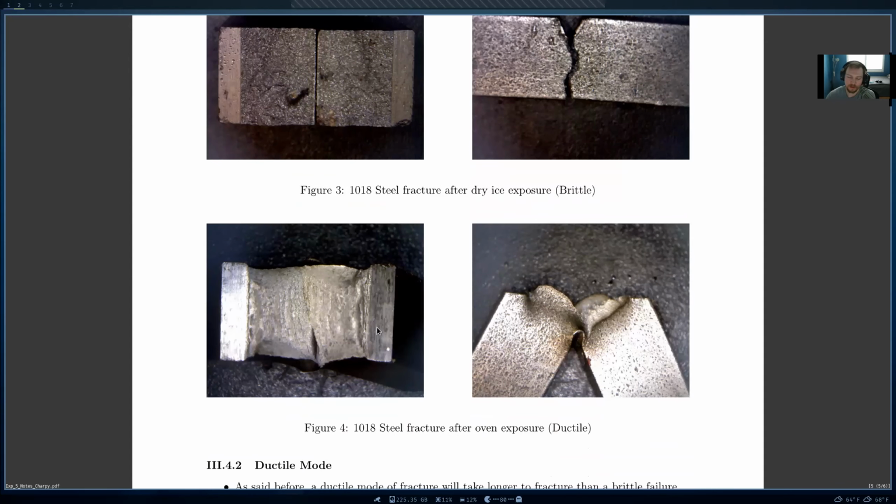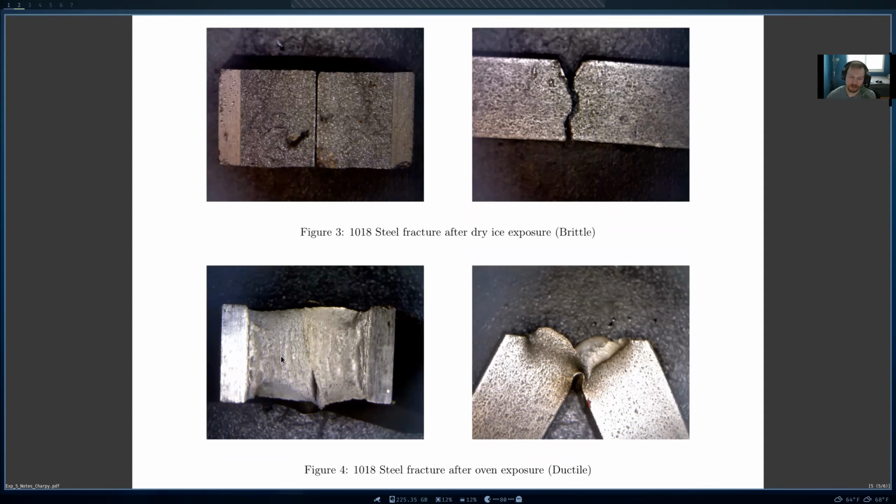And then below we have again 1018 steel, and this is after it was exposed in an oven. It was in an oven for quite a while, and we take it out of the oven and try to run our experiment as fast as we can so the material is still nice and hot. Here you can see that this fracture surface is really jagged and unsmooth compared to this clean cut up here.